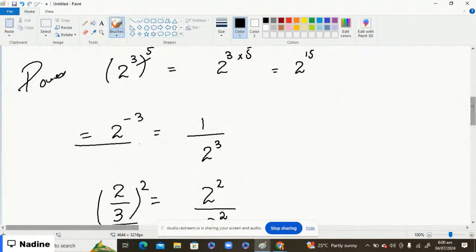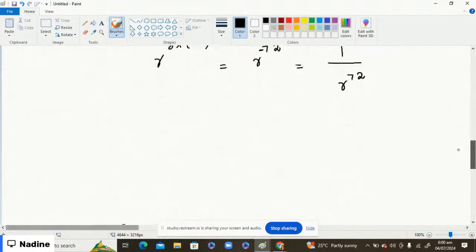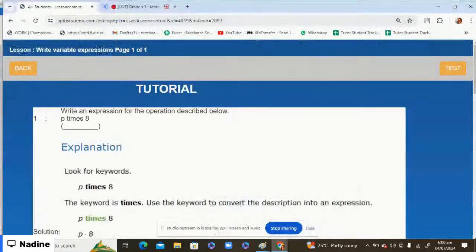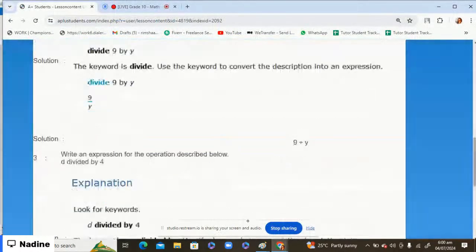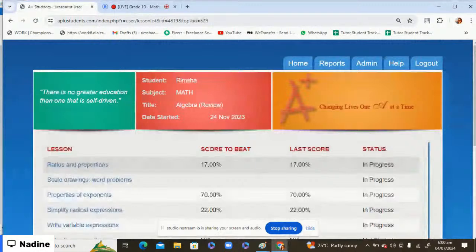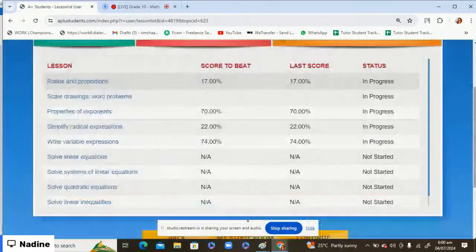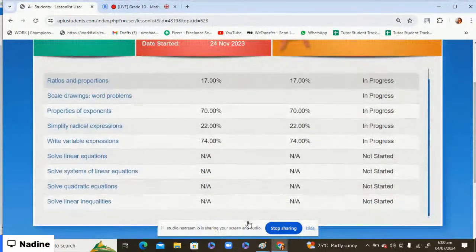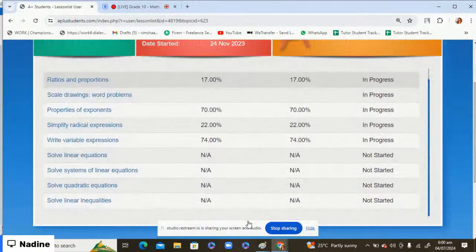And if you still need any help with any of the questions, then you can contact the tutors on Skype, available Monday to Friday 5 to 9 p.m. Practice all these lessons and solve the test questions. Most of the test questions we have covered in that session, but if something is left then you can solve it by yourself. And in the next class we will discuss the 4 remaining lessons.